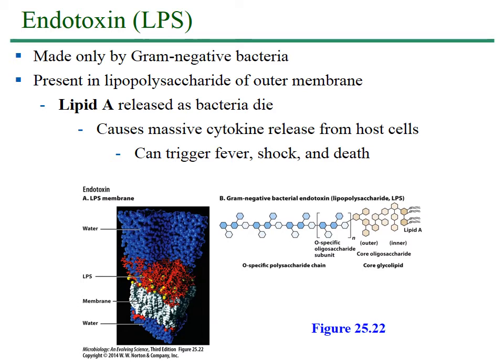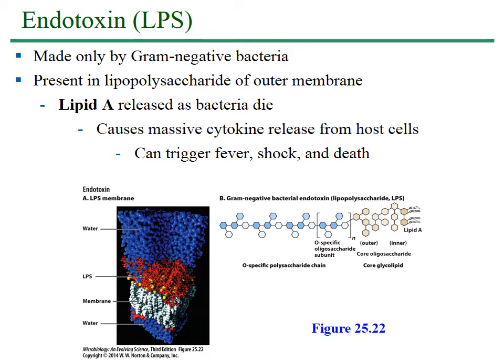As I mentioned with endotoxins, this is where we're looking at LPS. And so you may remember that gram-negative bacteria have an outer membrane. And that outer membrane is what prevents crystal violet from entering into the gram-negative bacteria and giving you a purple staining for a gram stain. And hence why a gram-negative bacteria ends up taking up the counter stain instead.